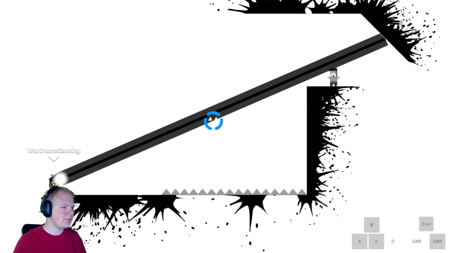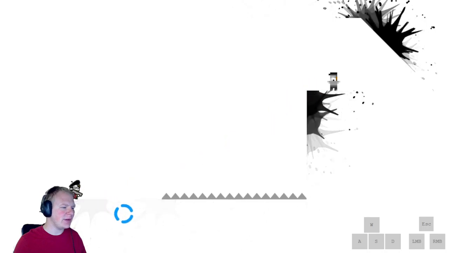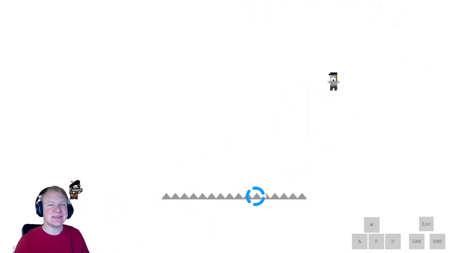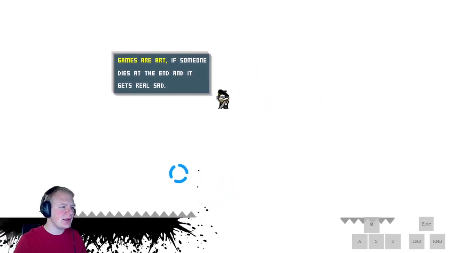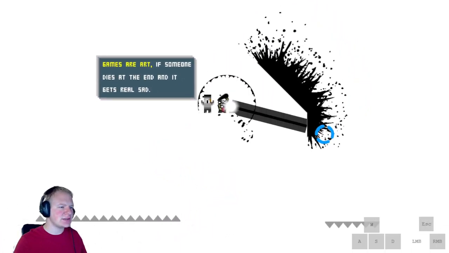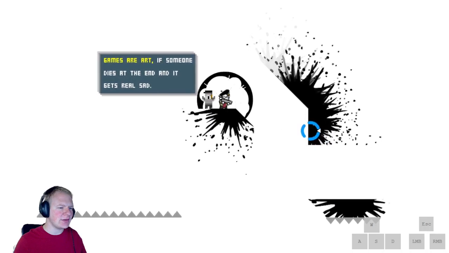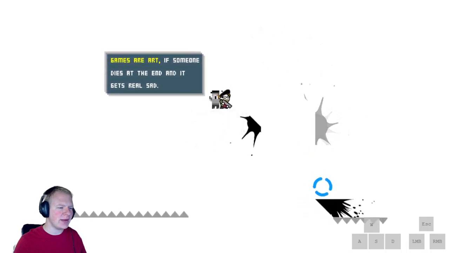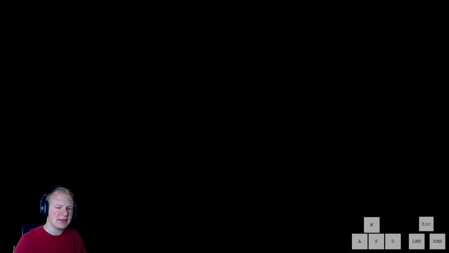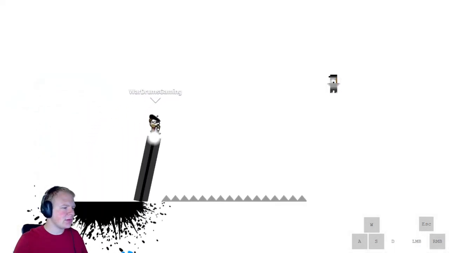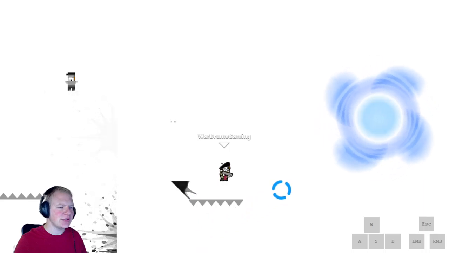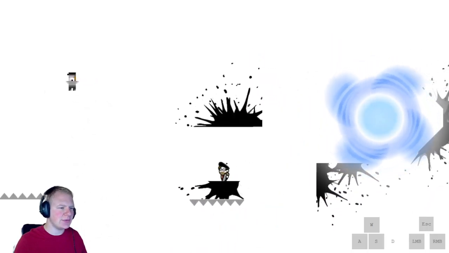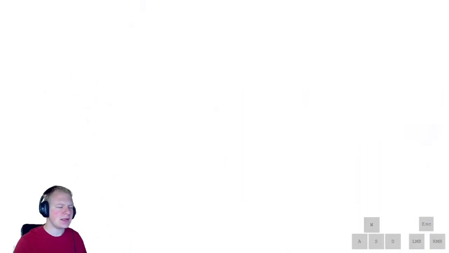For this one, you need to make it up here, avoid the spikes. At least you can see the spikes without having to shoot them, which is very nice. And again, just keep on shooting. There's this slope, and you can hit this wall and land on this platform down here fairly easily. So something like this is usually my go-to, and then just into the portal over here.